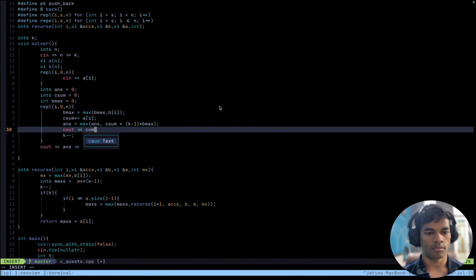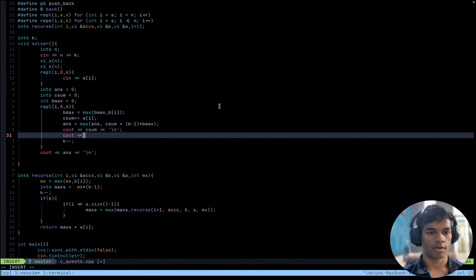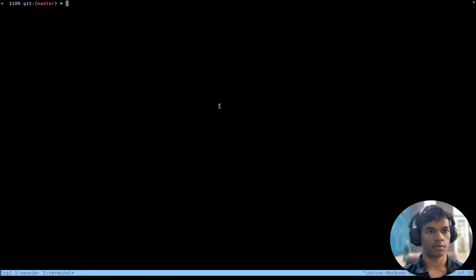See out c sum. C sum, and b max, and what is it called?